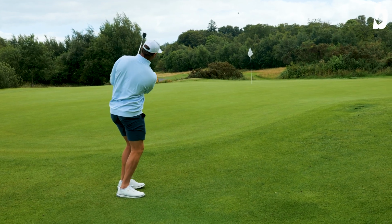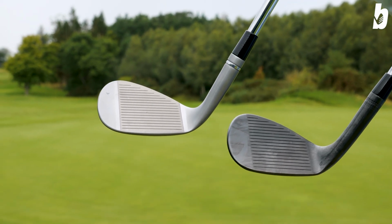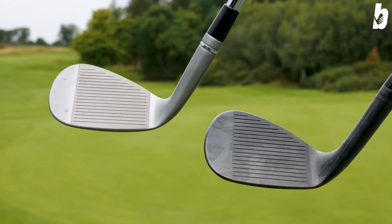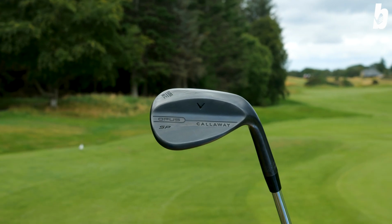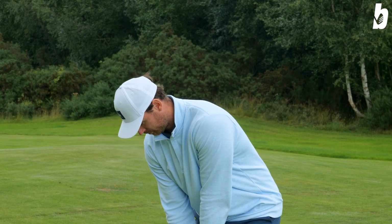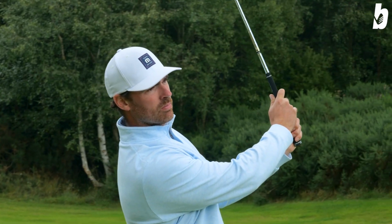When you clip it, you can feel it, you can hear it, and you just know it's going to rip and spin. Now, this might not be as soft as the MG5 because it's fully forged. Yes, this does have a forged face, but because it's got that cast body behind it, it's just going to be a little bit firmer in feel, not by much, but you're still going to get great performance, feel, and consistency out of the OPUS SP wedge.